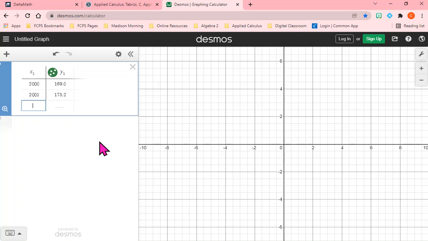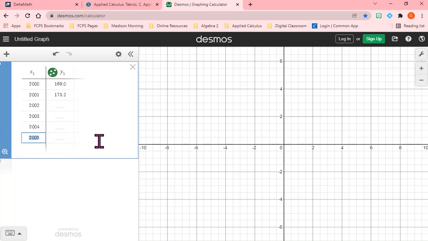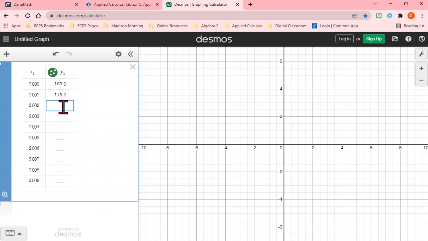0.2. Let's do this, 2002. Oh, cool. There you go. It's going to automatically fill for me. Okay. Of the second derivative. 7.6.